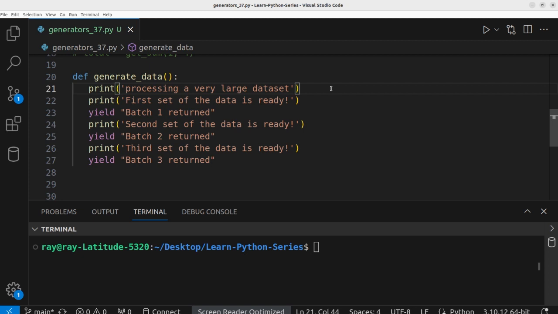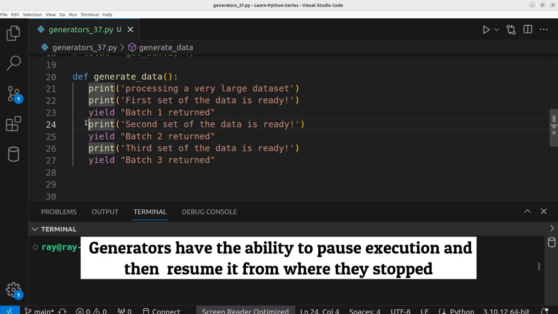Whenever you tell a generator function to give you a value, the function body is executed, and as soon as it encounters the yield keyword, the value you put in front of the yield keyword is returned. The good part about a generator is that when next you tell it to give you another value, it is able to remember that it stopped here. So the second time you tell it to give you a value, the execution is going to start on this line, and a new value is returned when the yield keyword is encountered again.